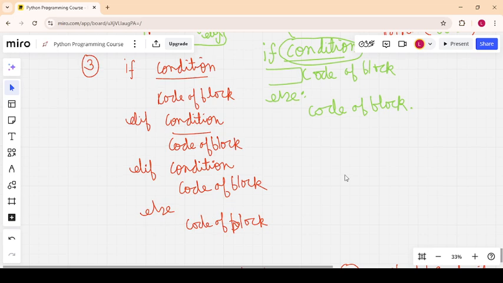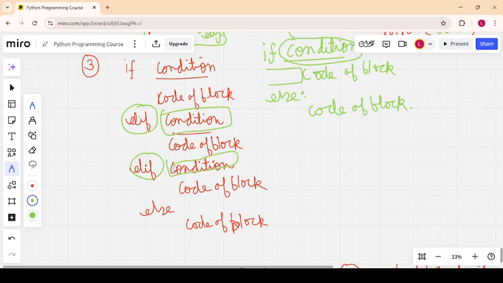We can use elif. This elif has a condition, and else does not have a condition. Okay, so how does it work? First we check the condition here. If it is true, this part will be executed, and the code interpreter will not go to the rest of them.